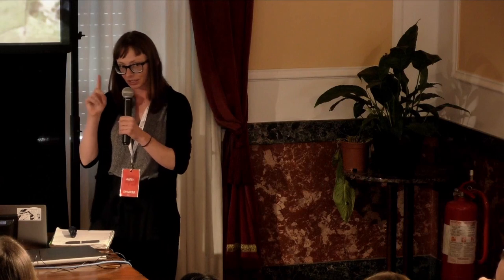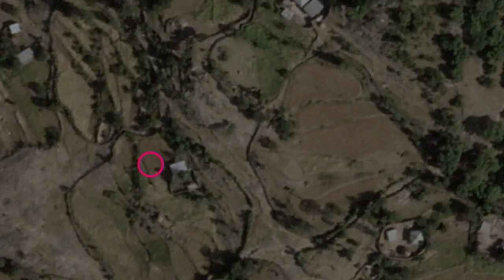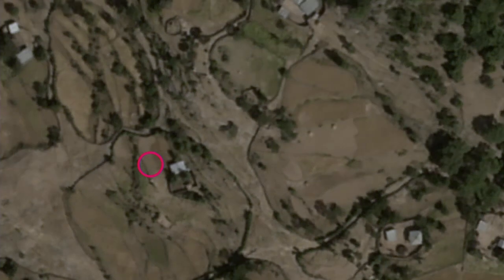So the thing that was the kicker for me is over here, you see those light colored dots and then the field like halfway right there? There's actually probably people in that field in this image harvesting it. So that's pre, that's post. The very, very annoying part of the timing of this event, when the Eritrean forces came into this area and reportedly killed a bunch of people after they were attacked on the road in Tigray, is it was harvest season. So while we're looking for mass graves, we're also trying to figure out which ones could be graves and which ones are just areas being harvested. Very challenging without any ground information.